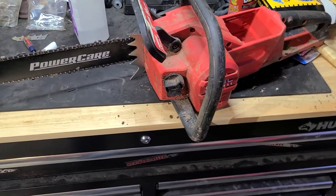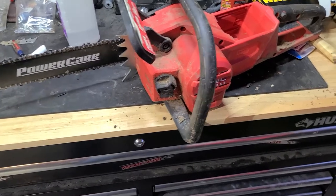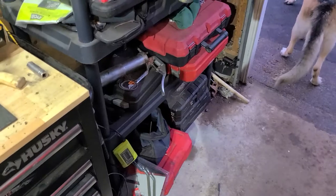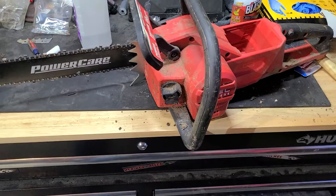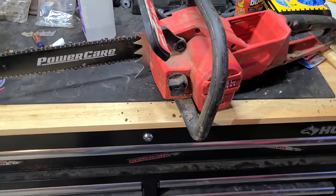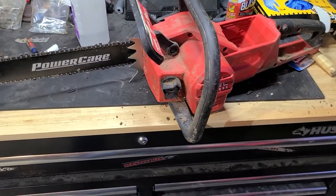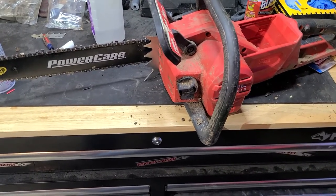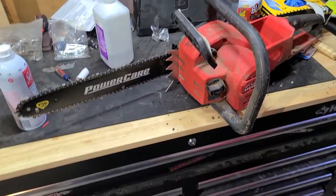That wrong chain caused it to cut slower and I couldn't figure out what was going on. When I first got this chainsaw I was cutting with it and it was going dead pretty quickly, and I was like, 'This thing sucks.' That's not what I'm used to with Milwaukee because I've got a lot of Milwaukee tools. But as it turns out, I was just using it incorrectly. With these chainsaws, it's not like a gas saw where you can bog it down and pull off the throttle. If you bog this thing down too much, you'll overheat the battery and cause it to run dead faster, which gives the illusion that it doesn't have good run time — which is not true.